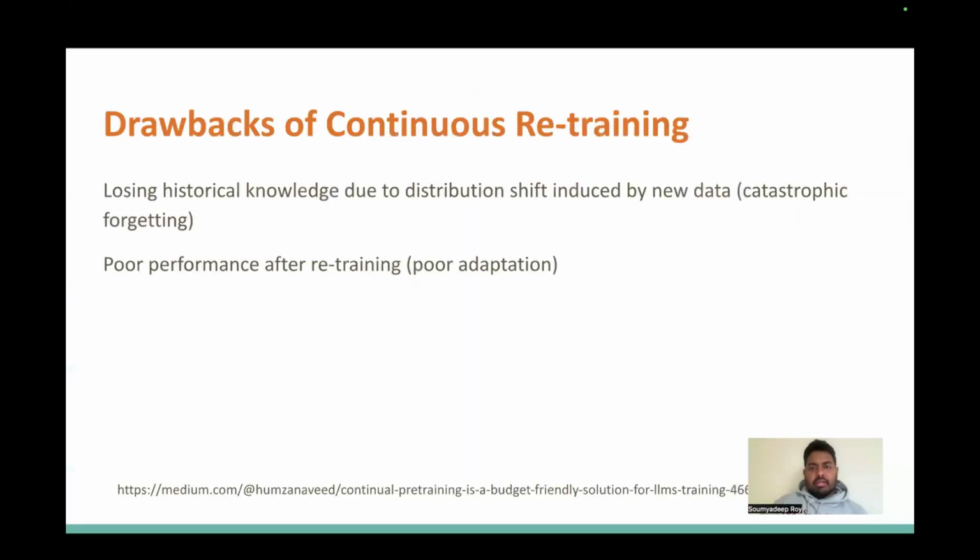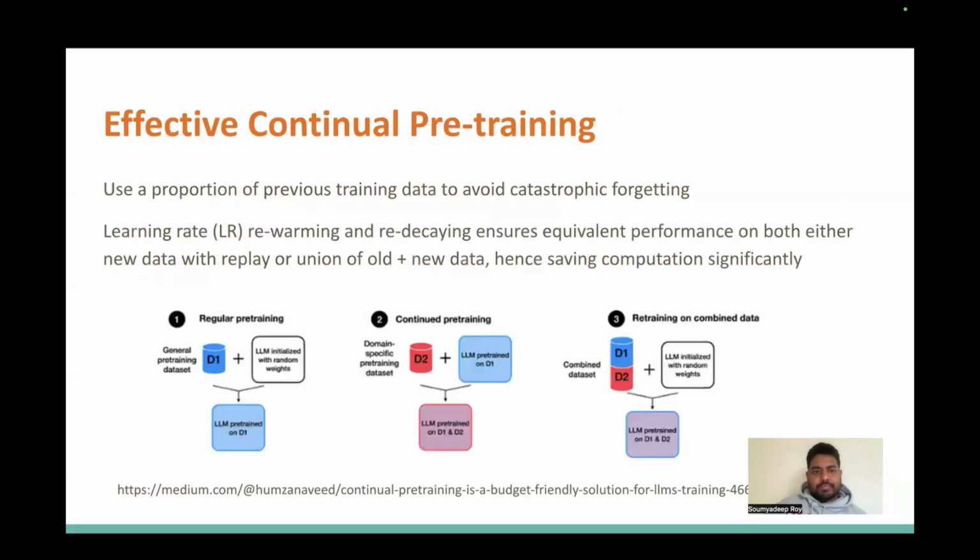Okay. Some more details about continuous pre-training is that if you have a base model and then you again retrain on a new amount of data, you have to be careful in the sense of what training parameters you use. Do you use the same learning rate, same batch size, or do you do something different? Because it has been seen that when you do continual pre-training, there is a phenomenon of catastrophic forgetting where you do poor performance on the previous task. So basically, it is not learning something new; it is replacing the old tasks with the new. So this has to be stopped, right?